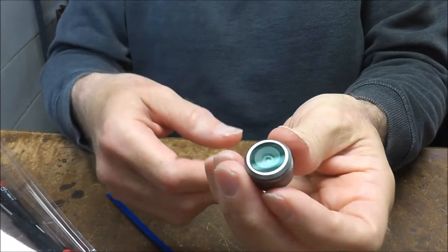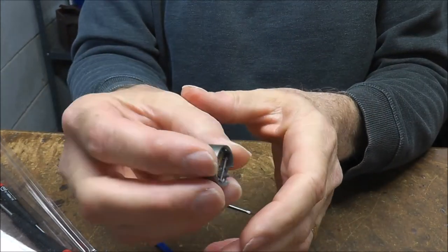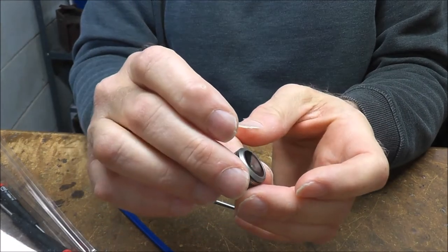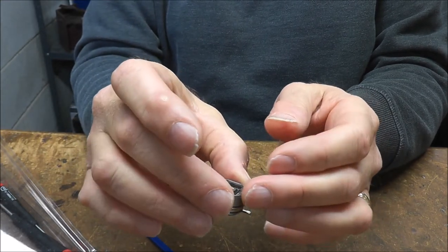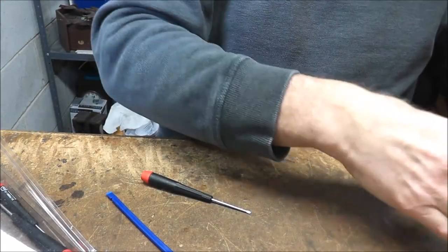Okay, I have a replacement camera module here. This does contain the gyroscope inside of it, which is why, when I said you get a gyroscope error, this is what you replace. Gyroscope error on the gimbal can happen, particularly if you crash your Mavic. So let's get started on removing the scratched one here.